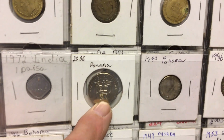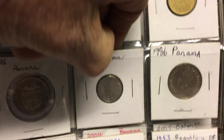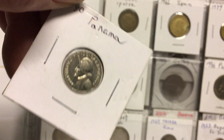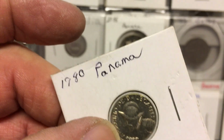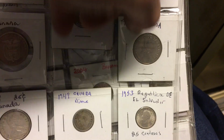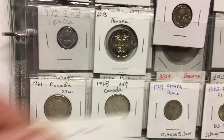Pan them on. Everybody's talking about this little dude here. I got two of them. He's not silver. This one's a 1980. I think they call them Balboa. This one's a bit bigger. This is an 86.